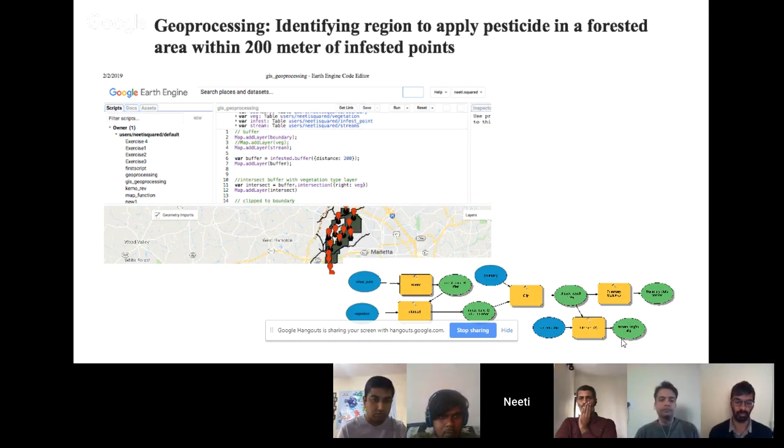But now in Google Earth Engine, one could make it more efficient and do the same analysis. What I'm trying to say here is that students know the geoprocessing concept, but now one can learn how to do it in Google Earth Engine, so that he or she is more comfortable going to the advanced stage.